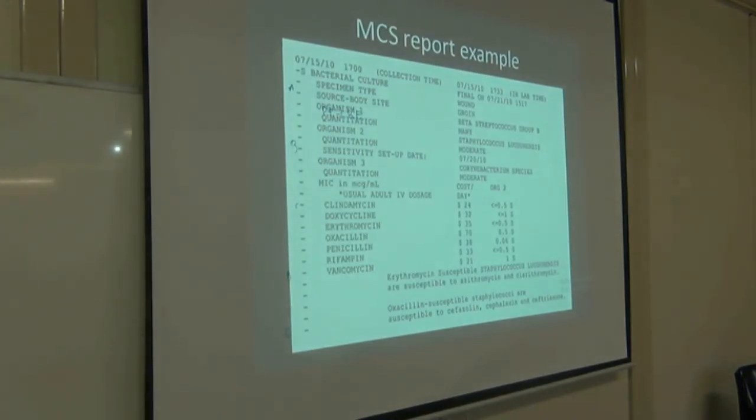So this is what a culture and sensitivity report looks like. Go and search in your patient files. Usually the test is for sensitive, so for this patient it's lucky. You can use many different types of antibiotics that are sensitive. Now, how do you choose which one to use? If the culture comes back and there are many different antibiotics that you can choose from.